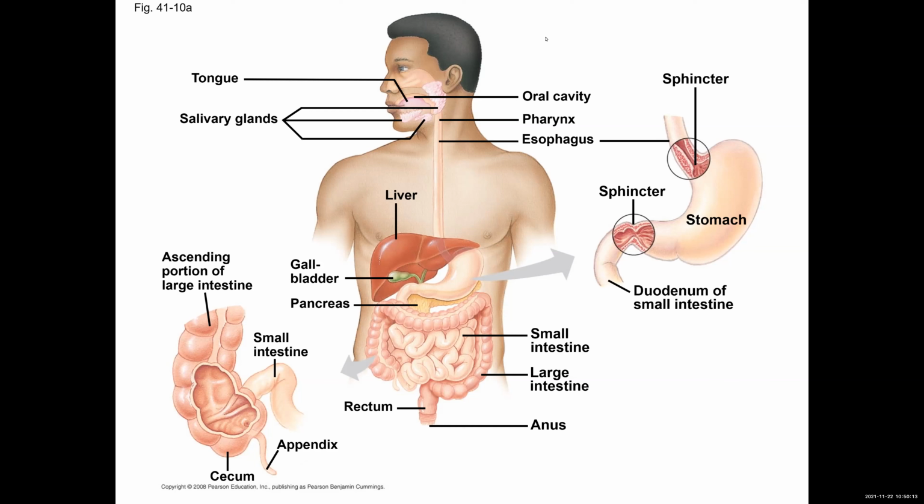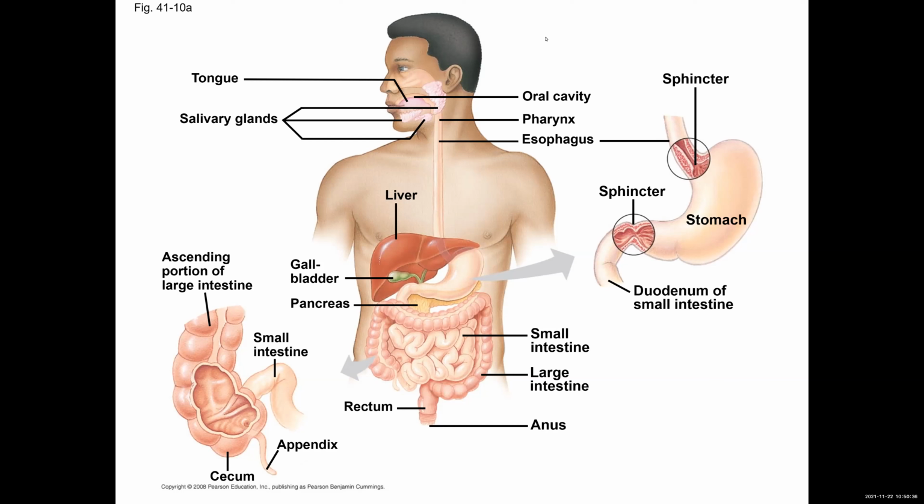The tube goes continuously through the body all the way to the anus, which is opening to the outside world at the other end. We divide the parts of this tube. They have become specialized to have different jobs. We're going to see the digestion happening first, and then the absorption, and then the elimination.